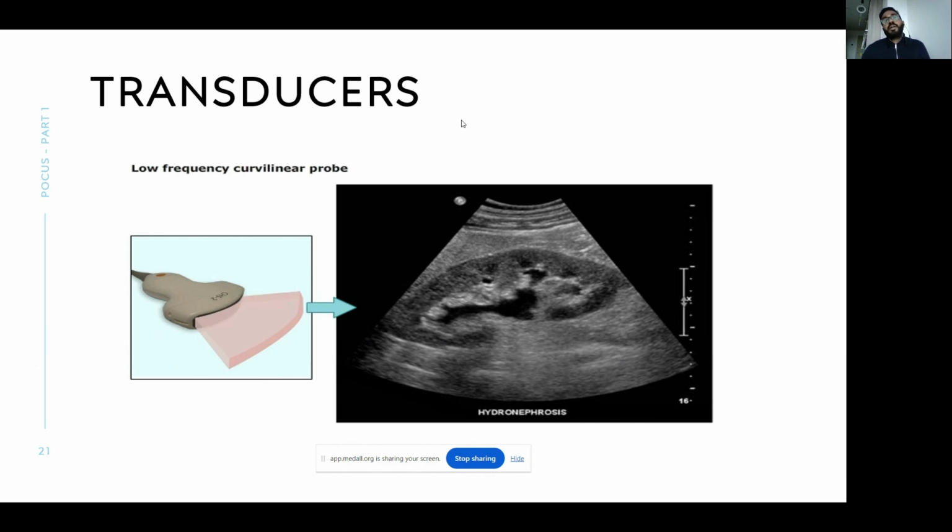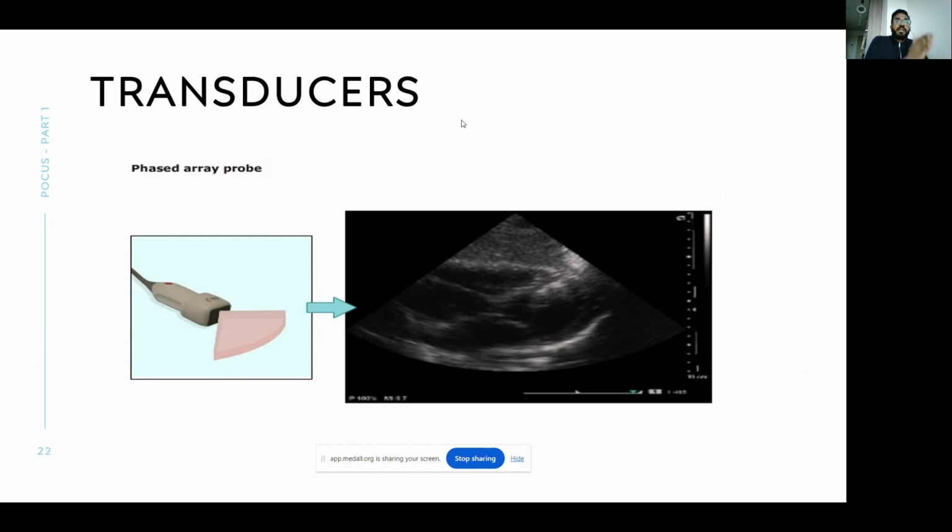So the first idea that they came across was, what if we take a crystal and then just fan it around inside that housing so that it causes this fanning out motion of ultrasound. The problem with this model was that it causes a lot of mechanical shaking within the transducer. So the next idea was, what if they cause a timed delay of ultrasound coming out from all these crystals? That effectively causes this fanning out of ultrasound because of the timed delay of emission. That is the reason why we call it a phased array probe, that difference in time. And it helps us to overcome the issues that we had earlier and helps us to visualize the heart.